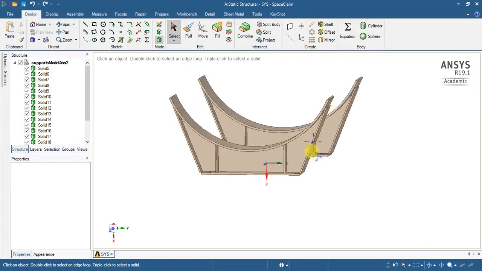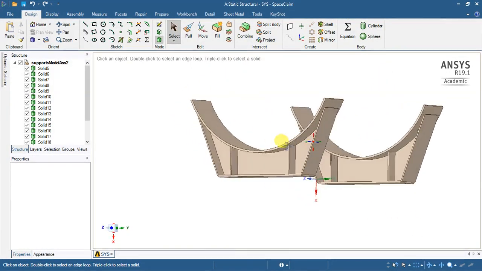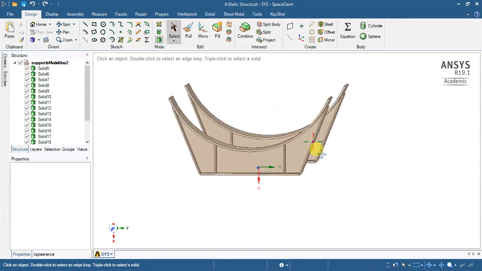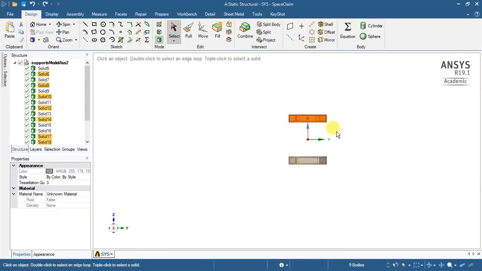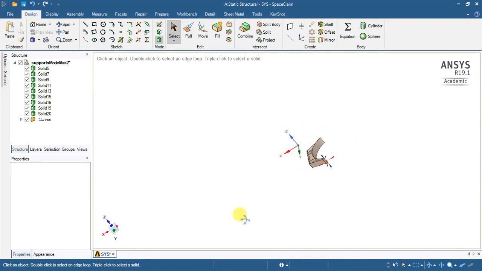So now you'll notice that it comes up with two supports, one which we're going to delete. So you can click one of these orientations so that it's easier to box select. You click and hold in box select, it'll select the whole thing, and then you just click delete and bang, it's gone.